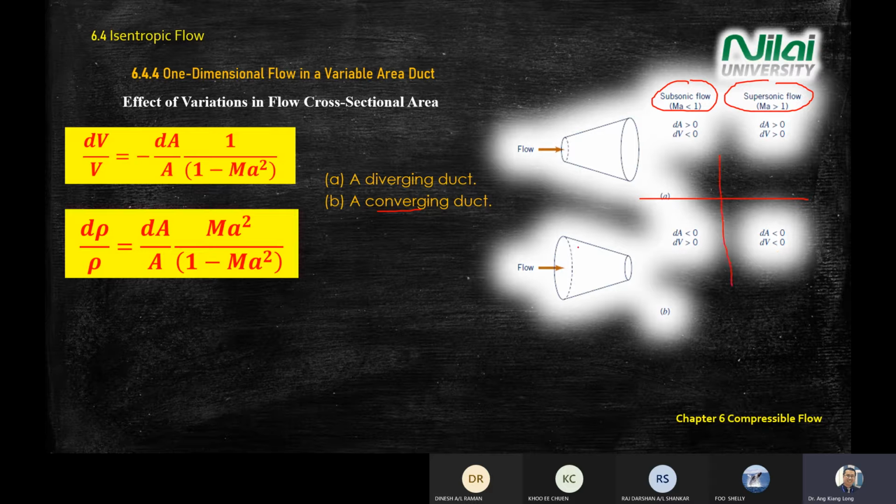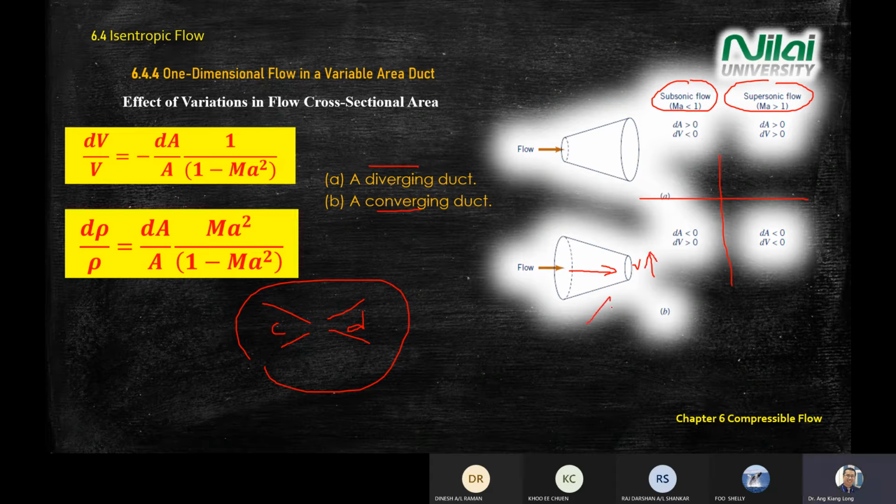Now, how do you memorize the area and velocity? First, I memorize by diagram. This is converging, this is diverging, right? And I draw a face, so it's an angry face. Converging means you have a big area to small area. In this one, this is converging. So imagine you are the flow. You're actually squeezing yourself through this one. So velocity increases.